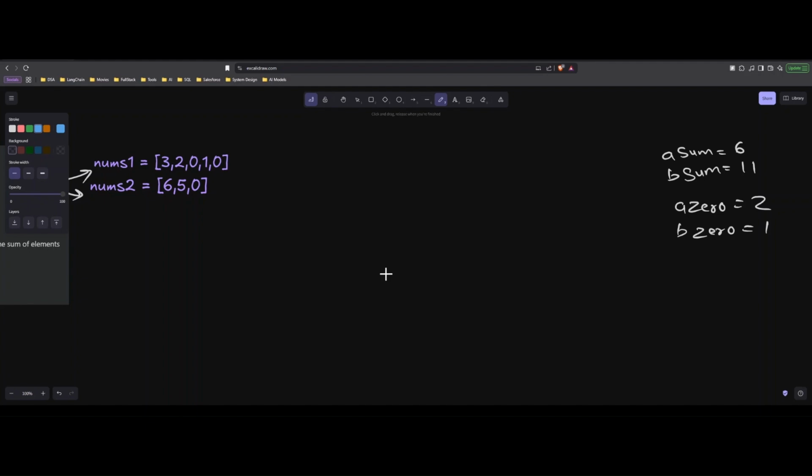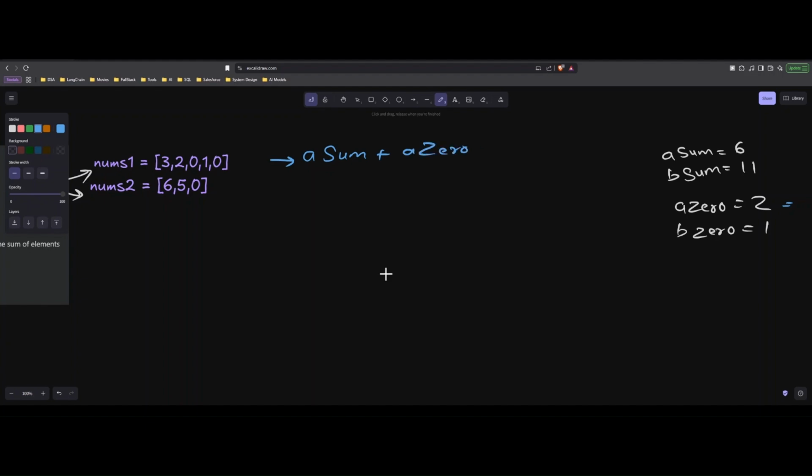what can be the minimum sum and what can be the maximum sum? The minimum sum can be, we have to replace all the zeros. Suppose we have two zeros, so I will say the current sum, a sum plus a0.